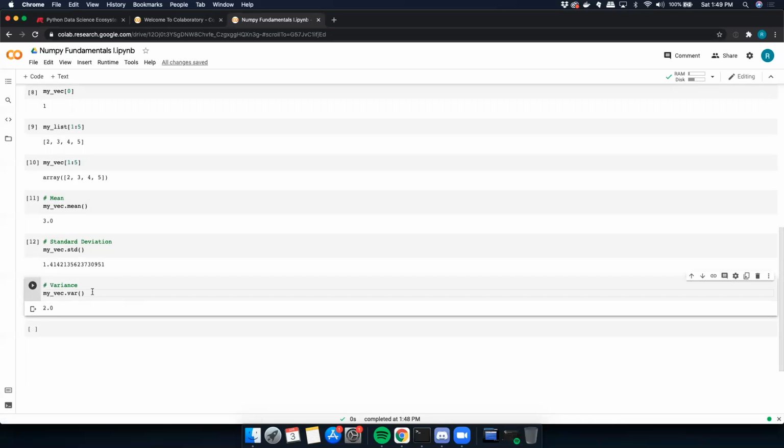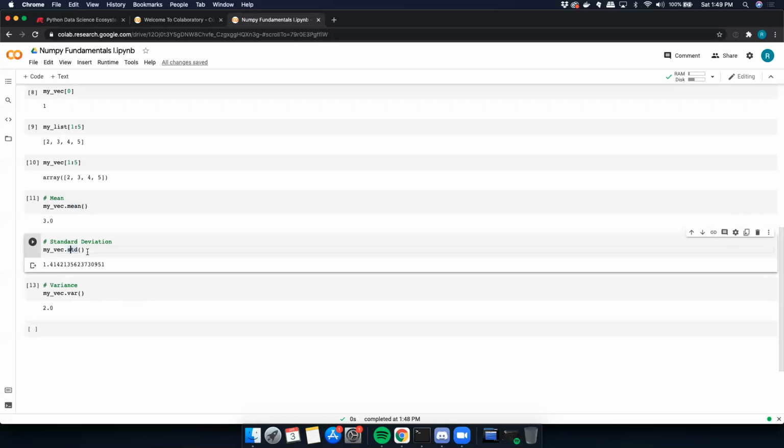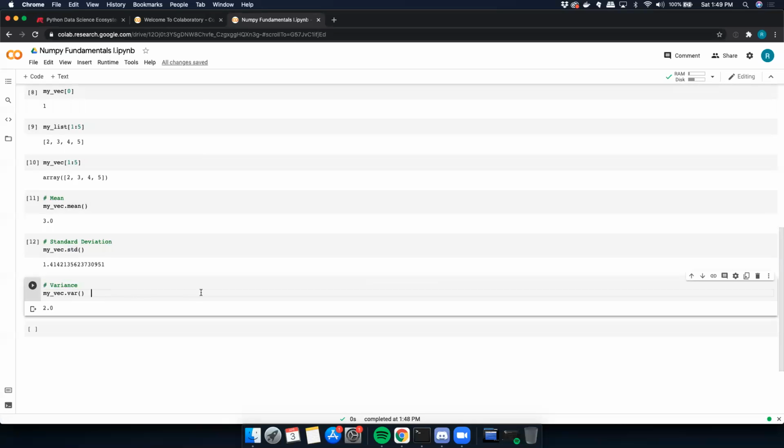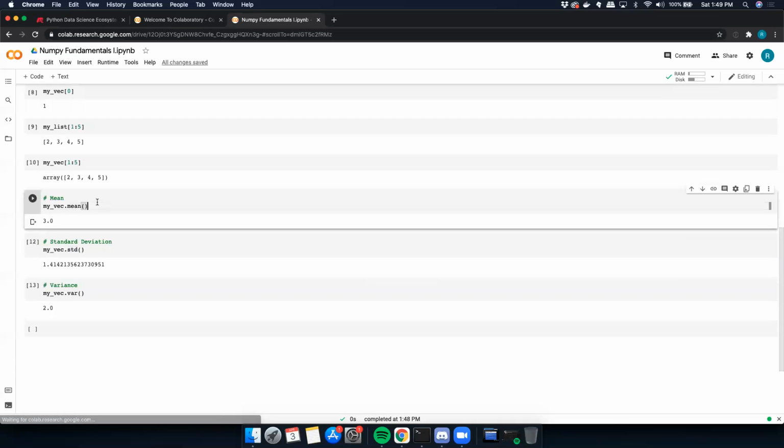Instead, you would have to create custom functions which compute these different statistics and then pass the list into those functions as an argument to get the same thing. So this is a huge time saver, right? You're able to get some really valuable information with just a method as opposed to doing so much extra work. So that's a huge benefit to having a vector.